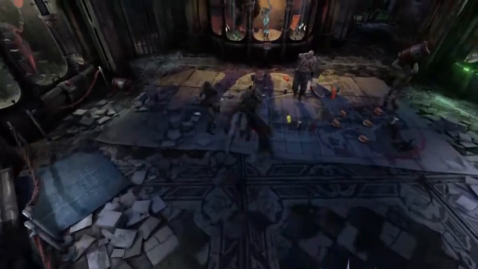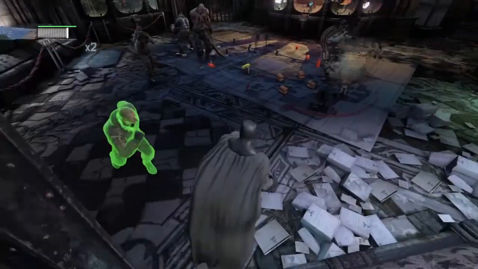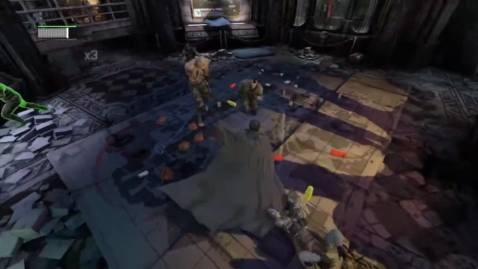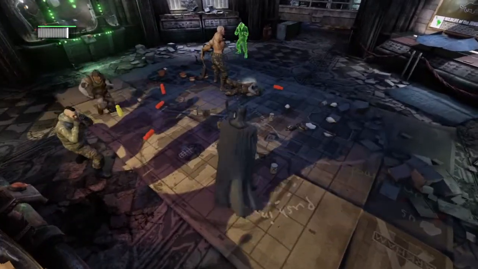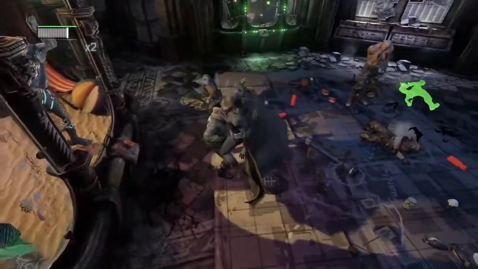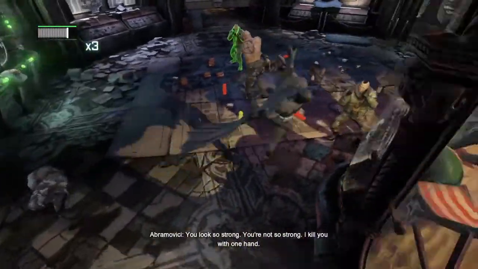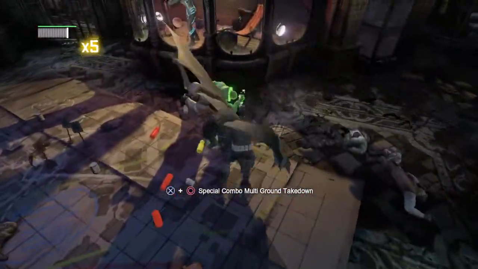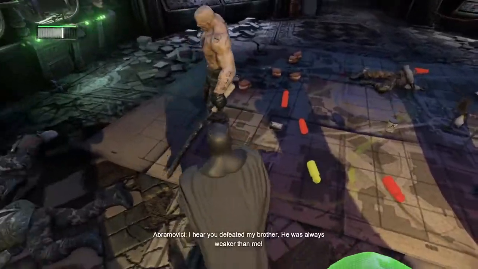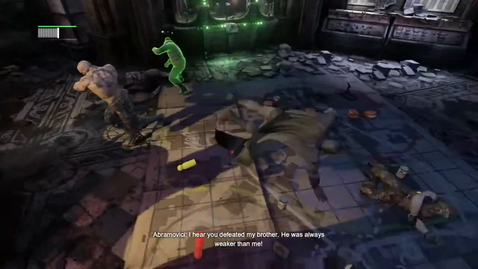Oh, it looks like we got another Riddler guy here, so we'll take him out last. We are gonna hurt you! Ow! I should have thrown a batarang at him. You're gonna die here, Batman! You look so strong. You're not so strong. I kill you with one hand. Okay, we gotta triple slash this guy, remember? You defeated my brother. Damn it. He was always weaker than me.